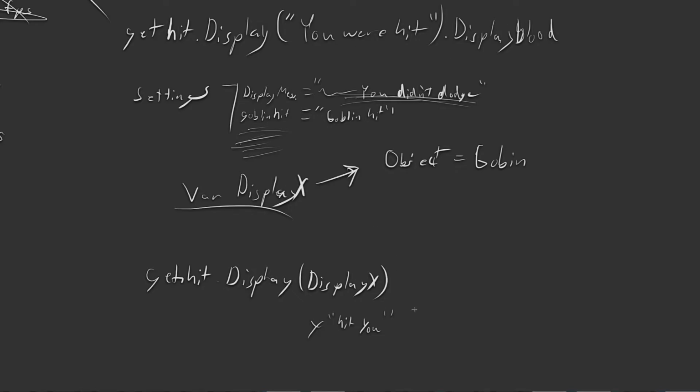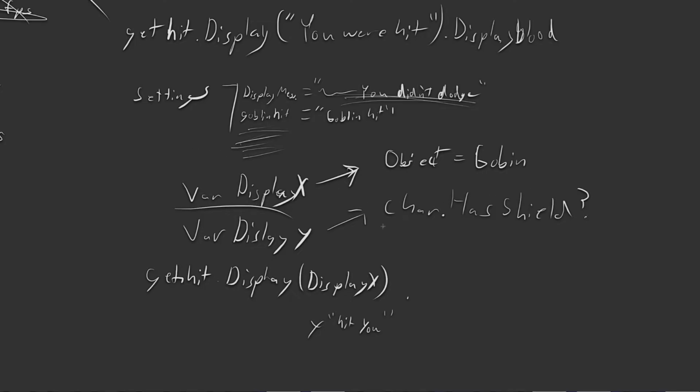Now, the benefit to this is that you can change this, and let's say it wasn't supposed to display blood. Again, we can go over here, and let's say we have a display Y. And this would be a bool, right? Do you have a shield or do you not? And so this would pull from, let's say, the character file or something like that. So you'd have your character, and then another function could be like has shield.